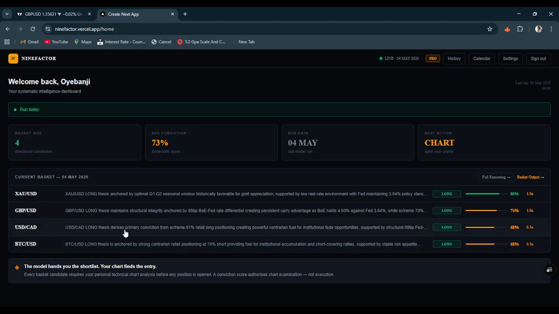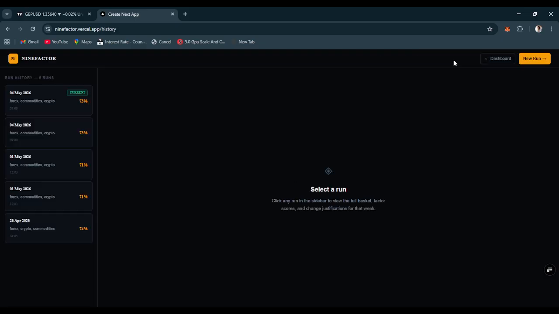So for this week particularly, I'm just going to be looking at being strongly convinced about SAUSD and GBPUSD until otherwise. And then you can see the history. From when I created the tool till now, you can see the history: this from 26th of April, this from 1st of May, and now this 4th of May. You are able to run through it and whatnot.